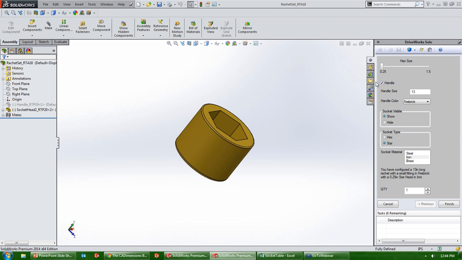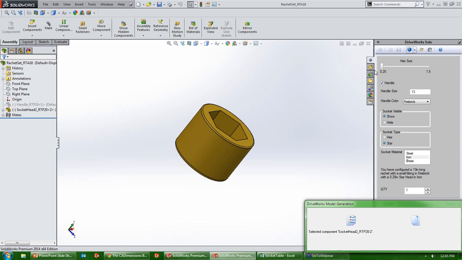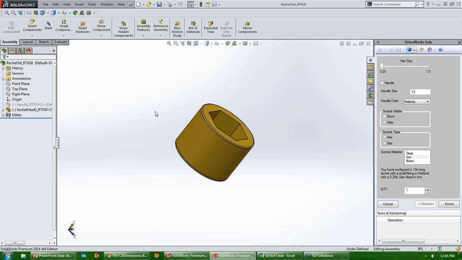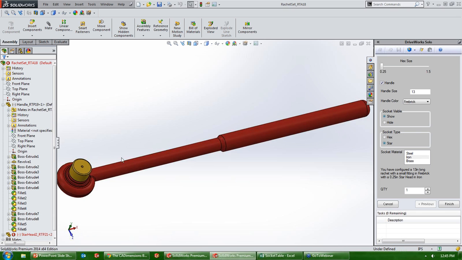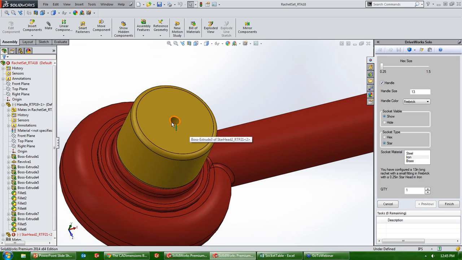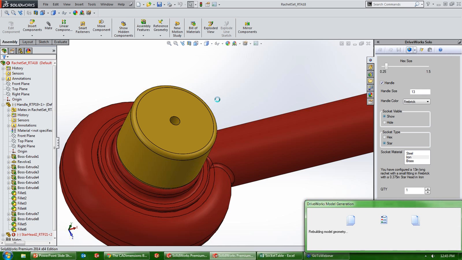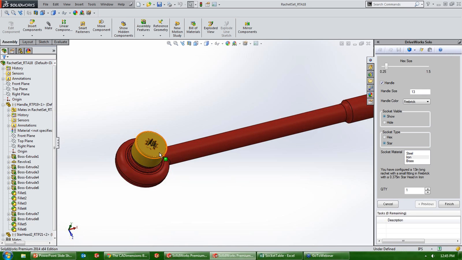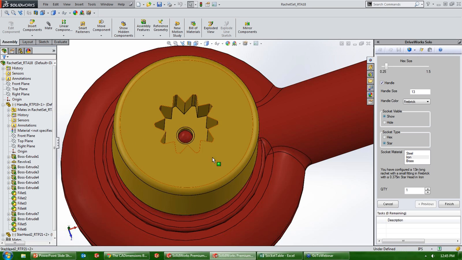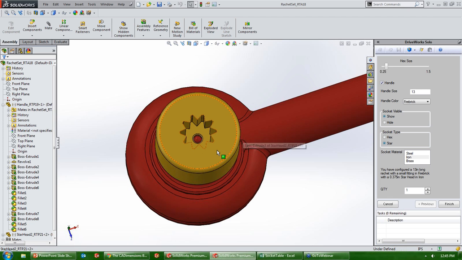What is good to find out while we're doing this is as we're going through our configurations. I want a star fitting on the smallest size. And then as it's crunching, I start to hear some error noises in the background. So clearly, this size was not a fan of our star head. Let me try the next size up and generate that model and see if that one's okay. Yep. So at the 1/4 inch size, the star head overlaps itself and it cannot be created.